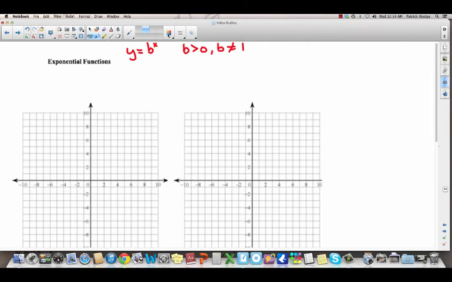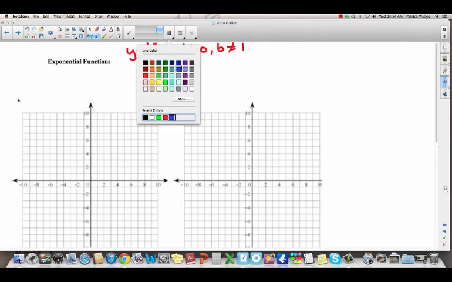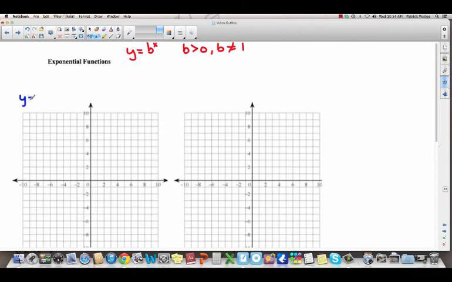Let's do probably the easiest one, I suppose. Let's do when b equals 2. So we're going to graph y equals 2 to the x. And as we always do, we're going to squish it in here. The first time we graph something, we usually do table values, and I like to go from -3 up to 3. Whoops, as I cross out the numbers I just wrote, -1.